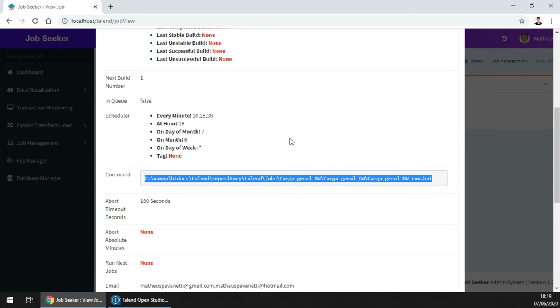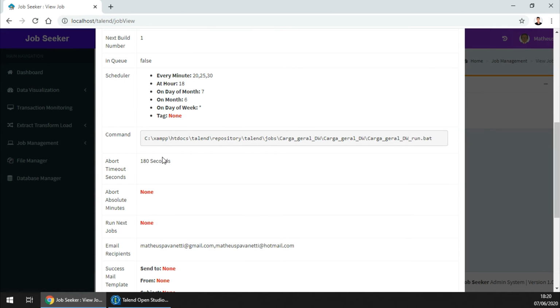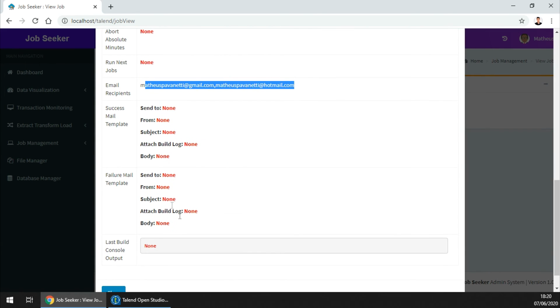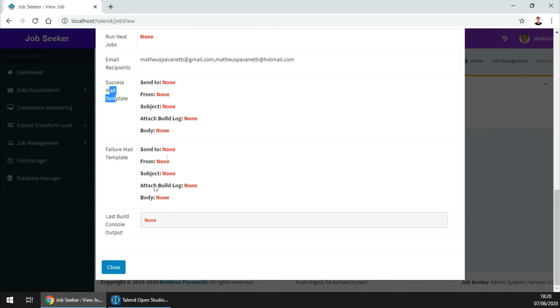So it has unzipped the file and found the Talend job. In my case, I'm running it in a Windows server in my computer. So the abort timeouts, the email recipients in case of failure. We don't have a customized template of mail, and we haven't built.